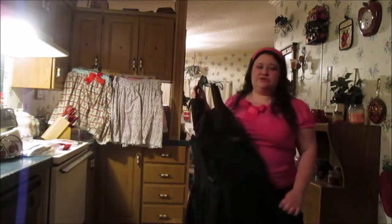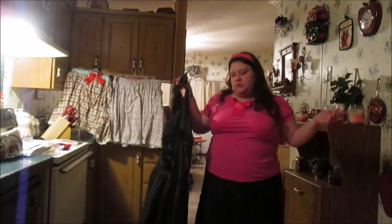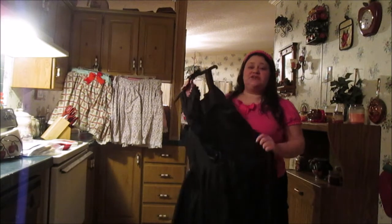birthday. They take forever. Most times I've done an 1860s type Victorian dress, and for this one I was going to do more of the bustle dress, like the 1870s, 1880s. But I did not have time. I pretty much had a week to do this. It actually was my second try.